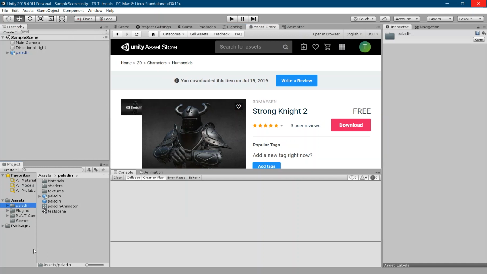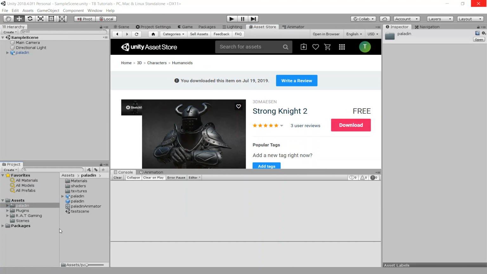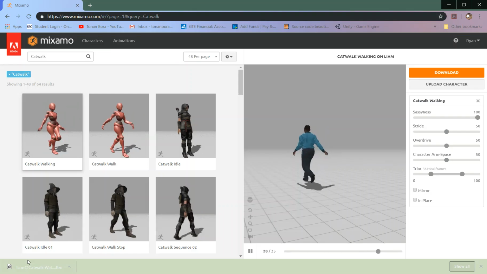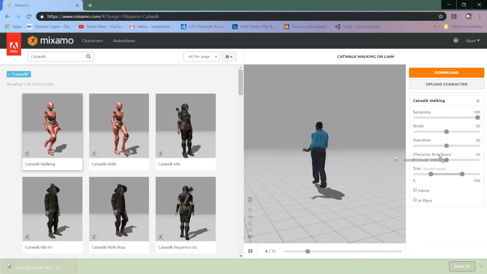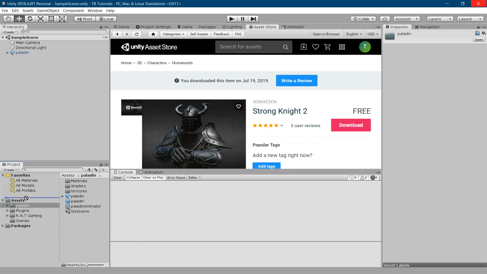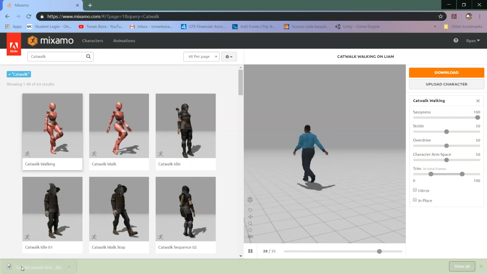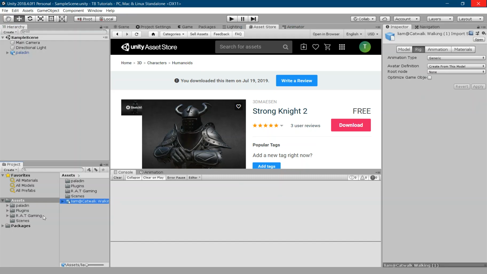via clicking and dragging. I'm wondering, hang on, will this work? I have not tried this. Aha, it did work. So you can also just click and drag straight from there if that's how it works. If you're using Chrome, not sure how it works with Edge or Firefox, but for Chrome, you can just click and drag this file over into Unity, as I just did.